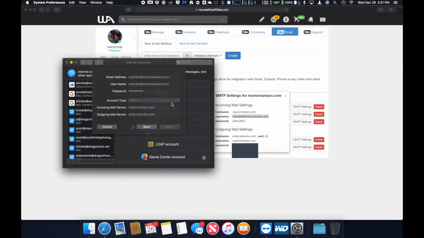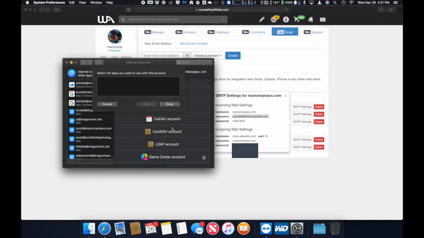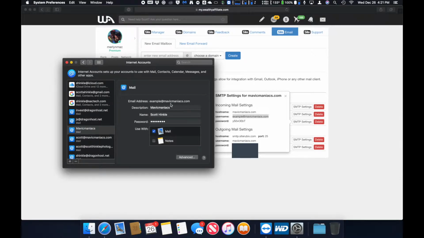It's going to think for a few moments, and then it should present us with the options that it failed again. Go ahead and click Next. Now uncheck Notes, but leave Mail checked, and click Done. Sometimes when you do this, it'll add the account like you saw on the left there. Other times it will add it, but the window will remain. Just click on Cancel to get to this.